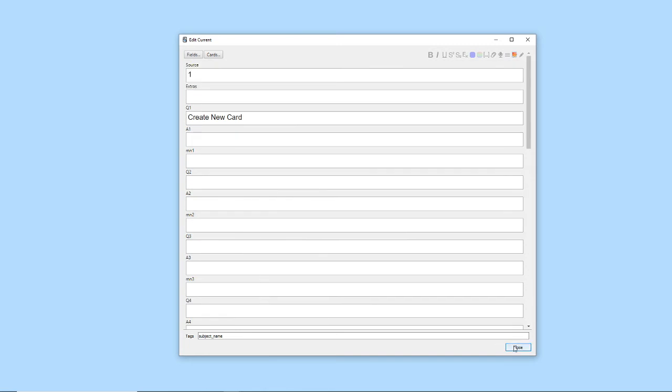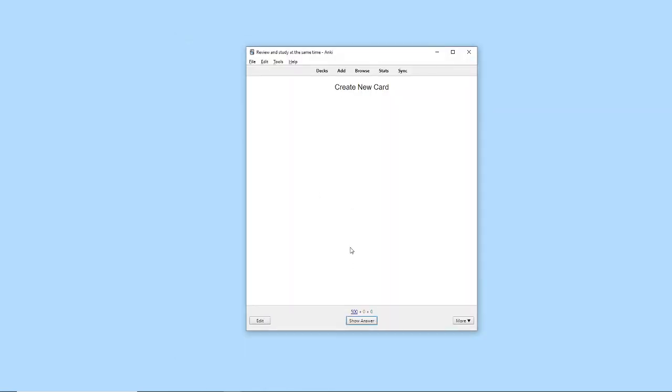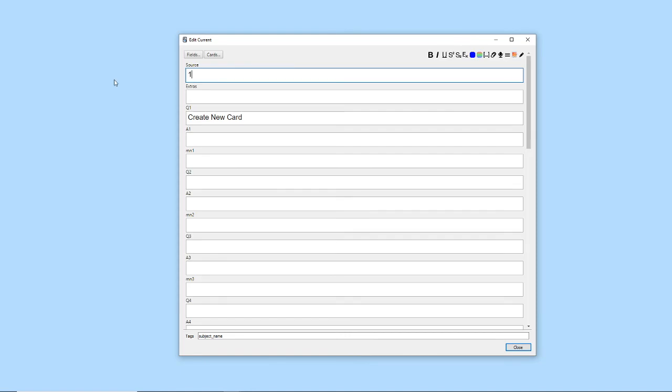back to the topic. So the user clicks study, and then here it says create new card. You can click here edit, and maybe in parallel you're reading something else, a book on the table, or maybe a PDF open here, and you can write something here in the source field. Maybe paste something.